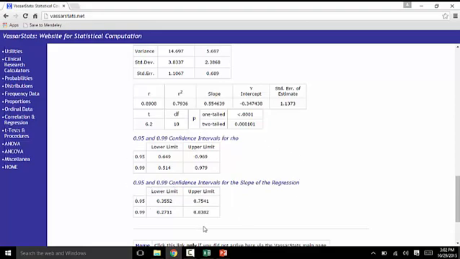The other two tables talk about the confidence intervals for your rho value and for your slope of the regression. Most of the time, these aren't reported, or if they are, they are just reported in a table similar to this fashion. So don't worry about those too much.